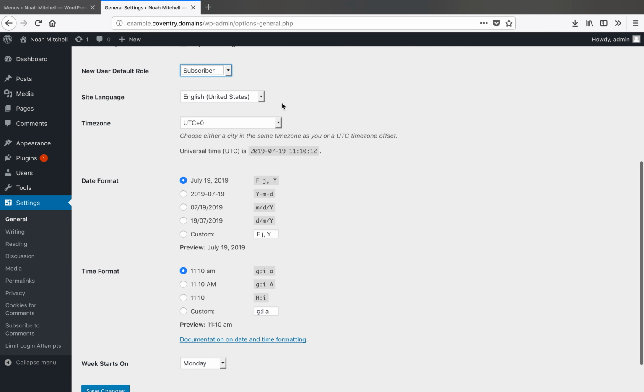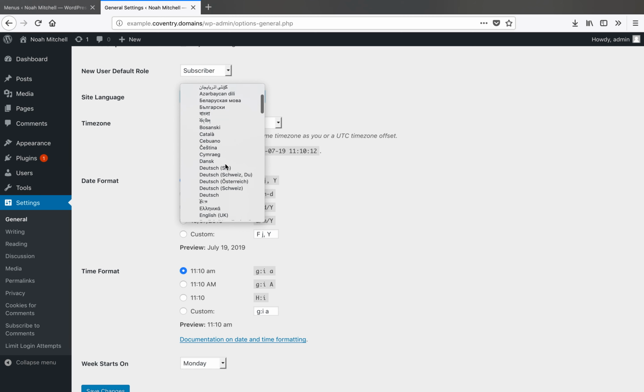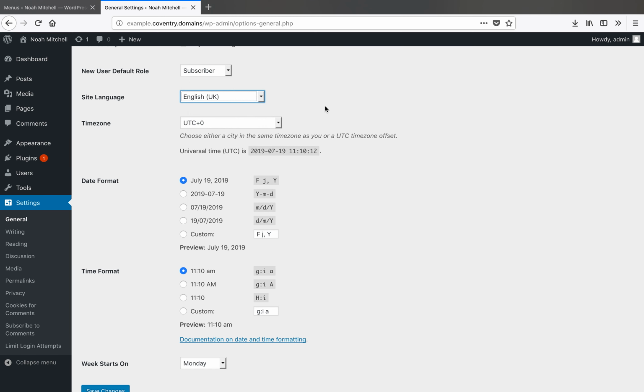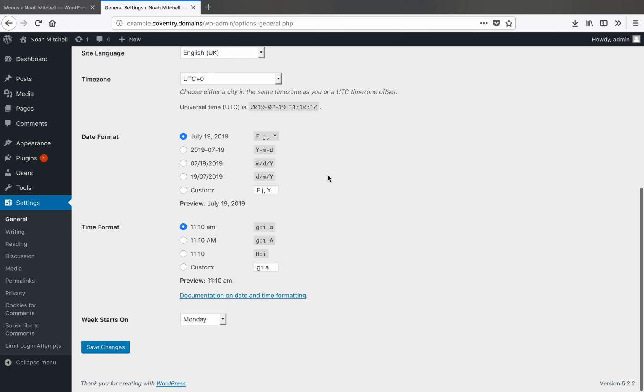There's the site language and the time zone, so you can change it from English to all kinds of stuff. If we wanted to have UK English, you'd tick that one there. Set your time zone. We can set the way the date's displayed, time format, when the week starts, all those sorts of things. With any of the settings pages, whenever you finish changing a setting, you want to make sure that you click Save Changes, and that's for each settings page that you go through.